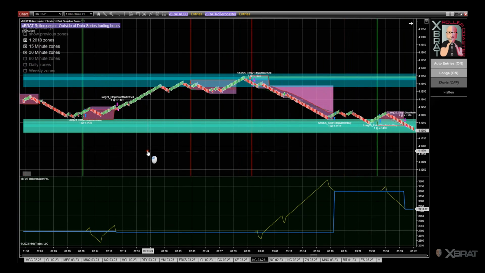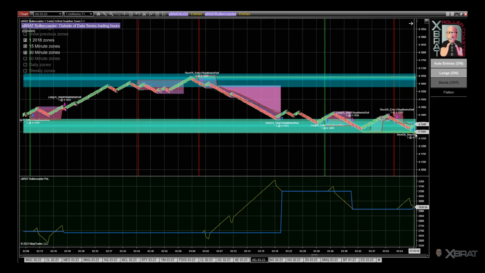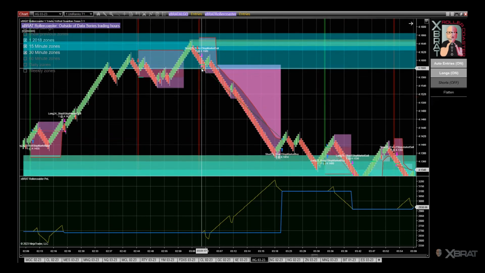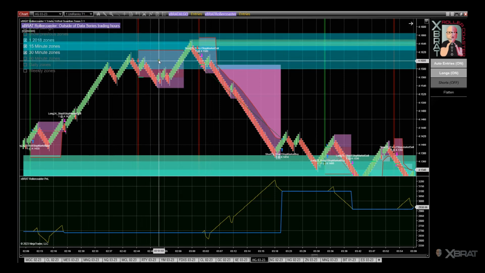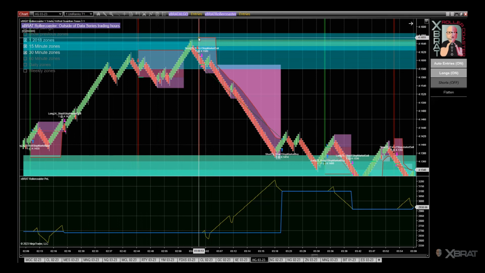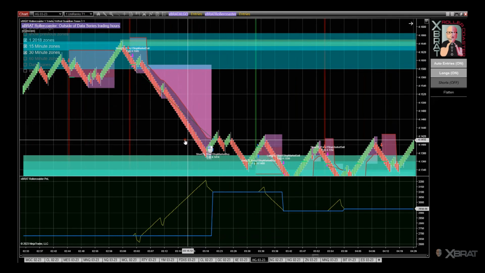We get a flat trade. And then we get a really good short between the zones. Really fantastic. Remember, the zones aren't part of the ASB. They're a separate indicator to help us. So, when we're going up into this big resistance zone on multiple time frames, the 30, the 15 minute, we understand if we start to come back down from there, an entry short's really good.